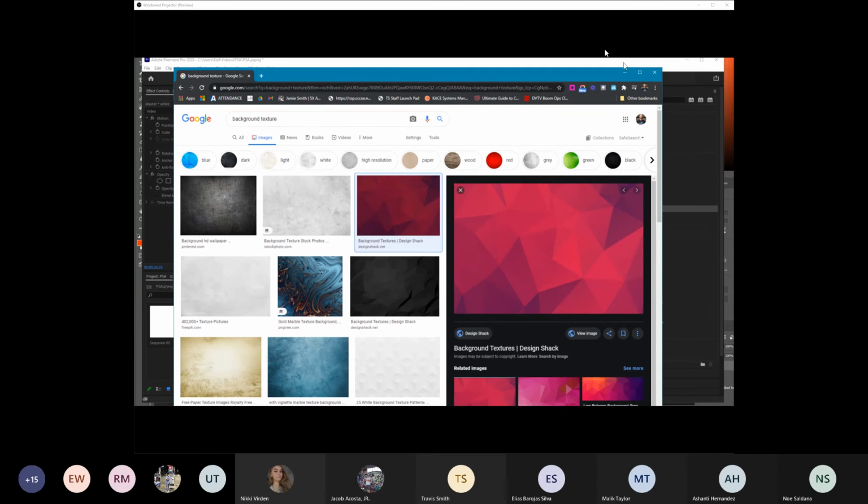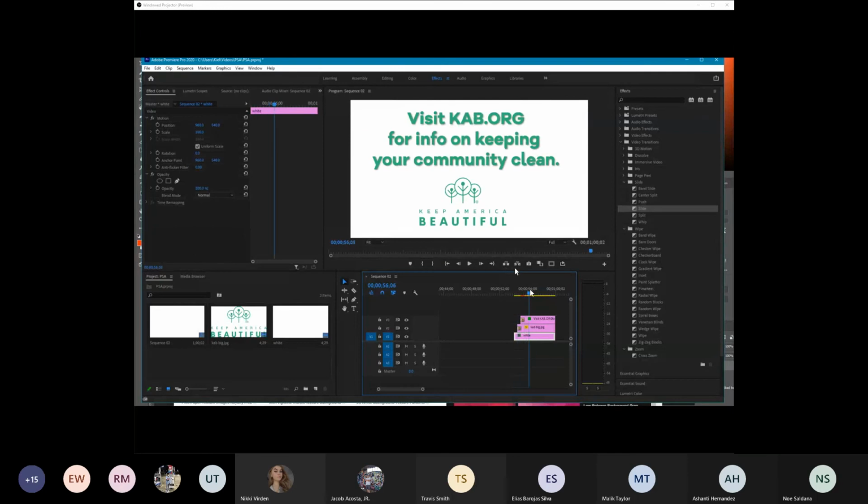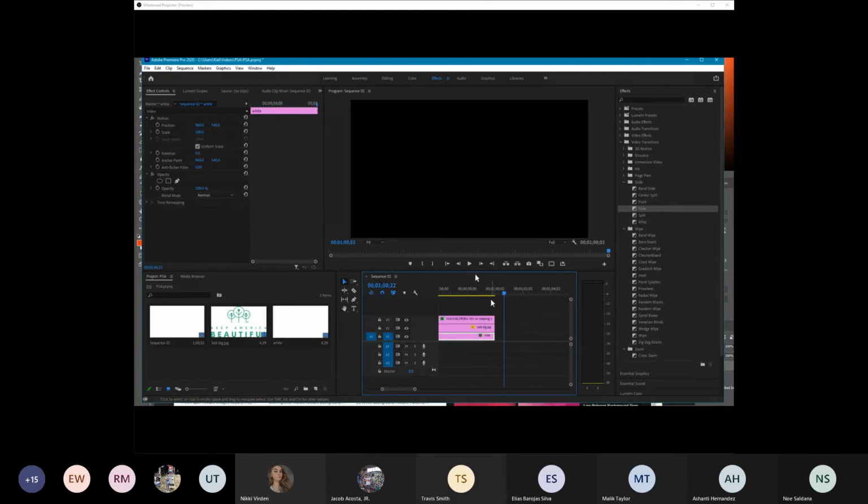And so you could always change the color if you like the design, but hey, I need it in green, right? That's very easy to do as well. So I would say that the first thing you're going to want to do is when you get your project going is think about that final title page, and get it so that it ends right at a minute, right? Bink, right there at a minute. And now I know exactly how much time I have to play with in my movie.